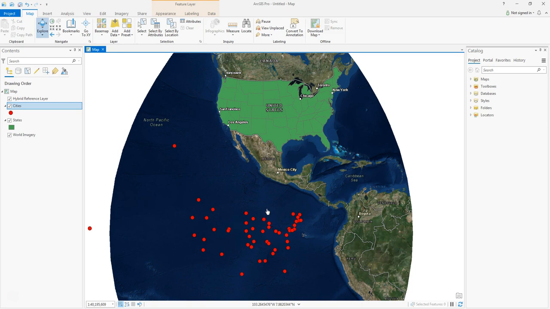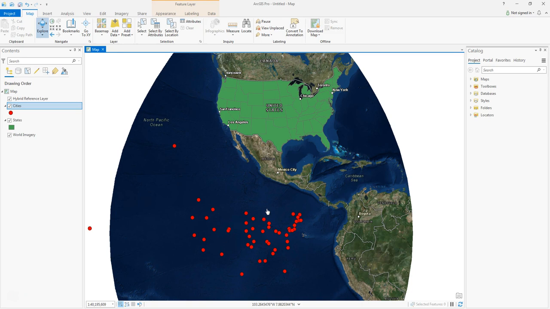And so let me show you how to fix this. The thing you have to do is give it a projection, and you can't just give it whatever projection you want. If someone sends you a piece of data that doesn't have a projection, you have to call that person and ask them, hey, what projection did you create this file in? If you got it off a website and it doesn't have a projection, you need to go to that website and figure out, hopefully on the website it'll tell you what projection the data should be in.